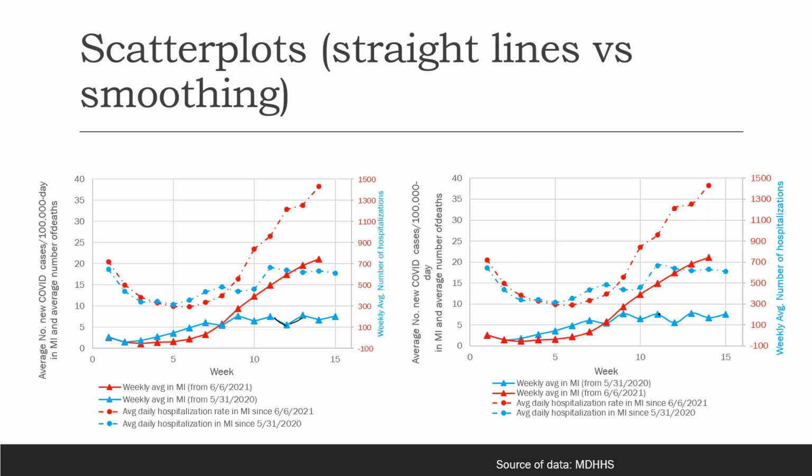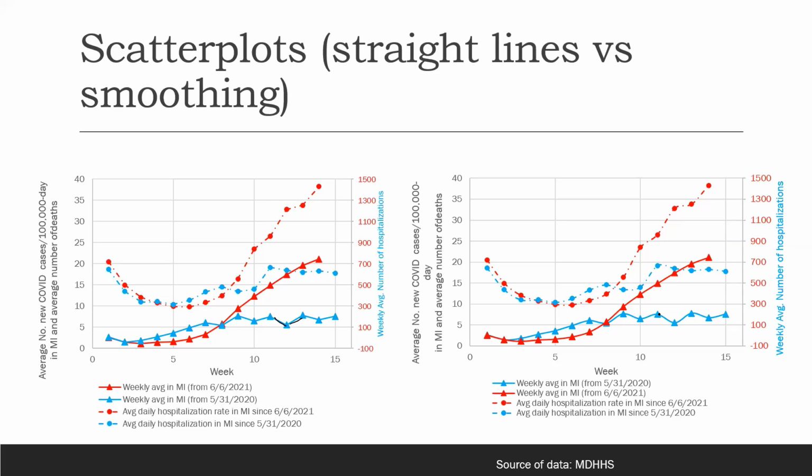Exactly right. When you look at it this way, in terms of the number of cases per 100,000, or the number of hospitalizations for that matter, we're actually worse than we were last year. And it's even worse. You can pretty much double these numbers if you look at the cases, dividing by 50,000, the population that is not vaccinated. And then we can make some decisions from this. What do we do?